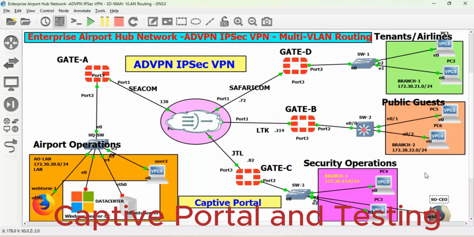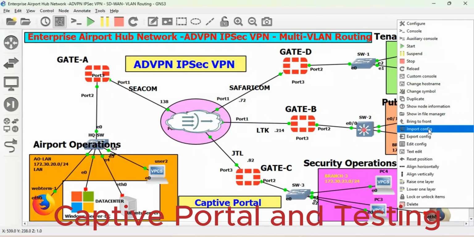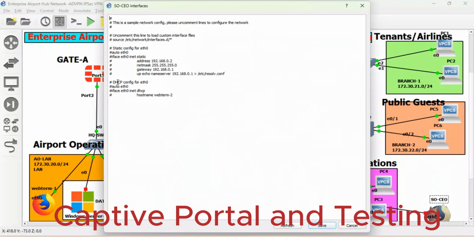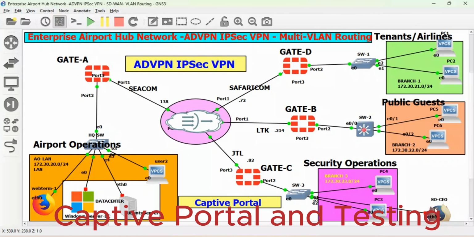This is security operations CEO. So I'll edit the configuration and ensure that this client is going to get IP address automatically from the intended subnet. Then I save.